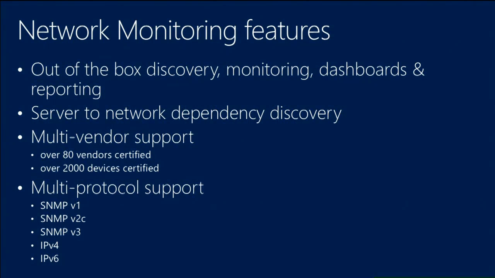So what do we get out of the box with the network monitoring? We actually get out-of-box discovery. So we add a device, we discover all the characteristics of the device, the components, all the layers, etc. We provide monitoring. So based on the discovery and the components we've learned about, we want to have either basic monitoring or deep monitoring for the devices we fully support. We'll provide you with out-of-the-box dashboards, so you have an at-a-glance view of how your environment is running from a network perspective. And also reporting if you want to use the data warehouse to take use of that data and look back 12 months in time and give you a bit of an understanding on how performance has been in the past.